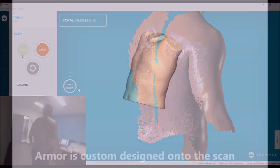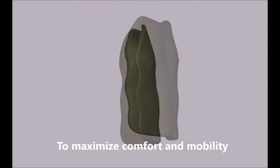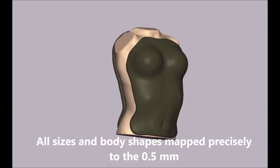ActiveArmor ended up creating the software that enabled the auto-generation of these types of casts. But then they have to be 3D printed, and that is more challenging. Production of parts is tough because you have to hit a tight timeline between when the patient gets scanned, the doctor orders a cast, and when they actually get the cast.